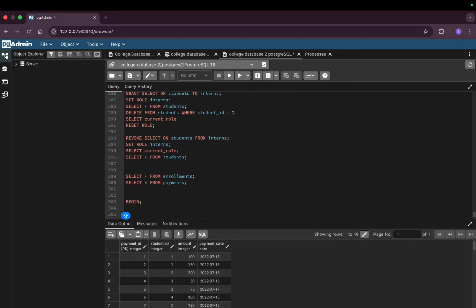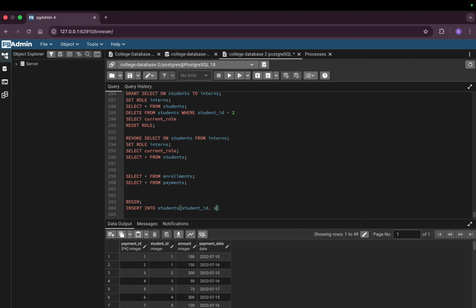Next, I don't want to play with the already existing data, so I will create a new student. Meaning I will insert a new student. Let's say another student has joined. Insert into students table. What are the columns we have?